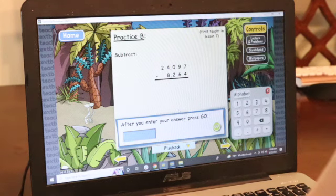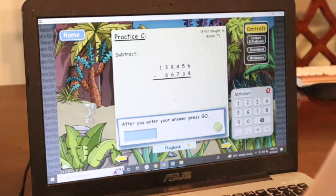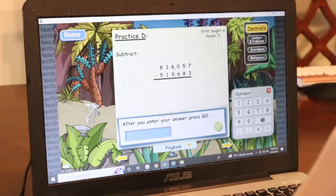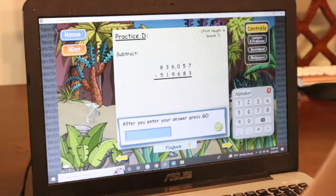As kids go through the lesson, they'll stop in the middle after a new concept is introduced, or when going back over a prior concept, and Teaching Textbooks will present a math question to check the child's comprehension. Your child works out the problem and puts in the answer. Those problems done inside the lesson are not counted towards their daily grade — they are just practice questions to check their comprehension level. So the actual lectures are interactive, giving kids a more comprehensive learning experience.